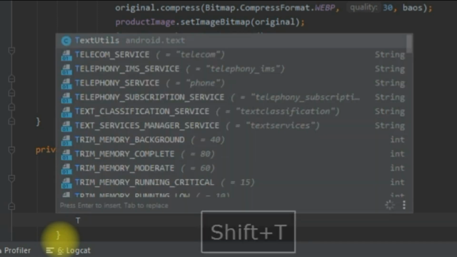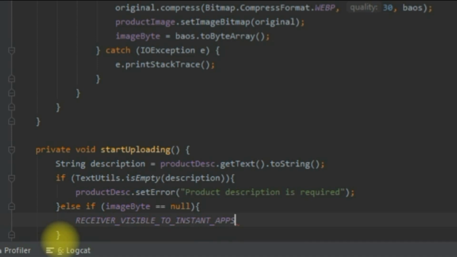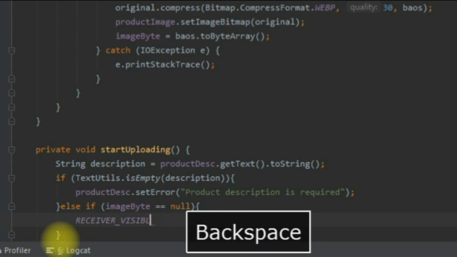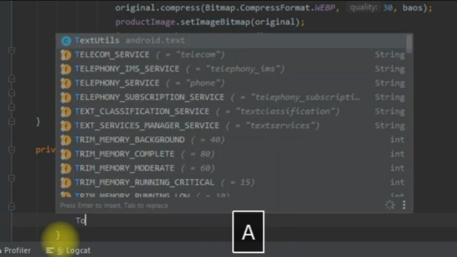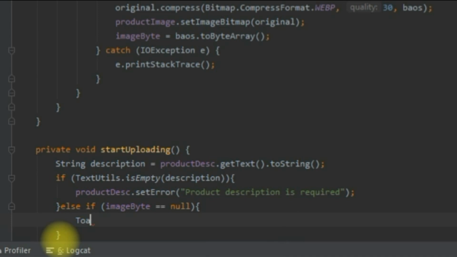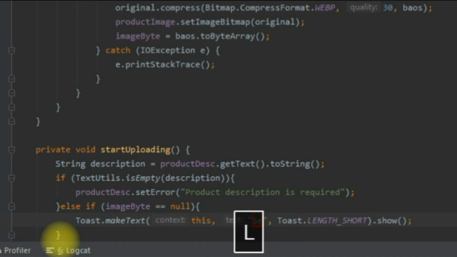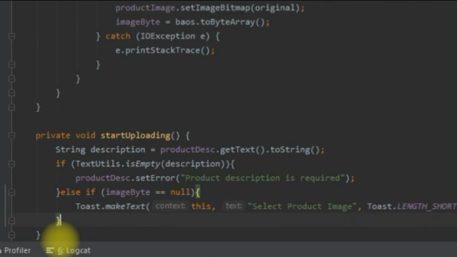So we say select product image. Now I want to say else.